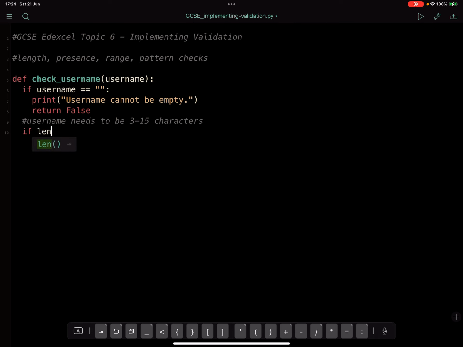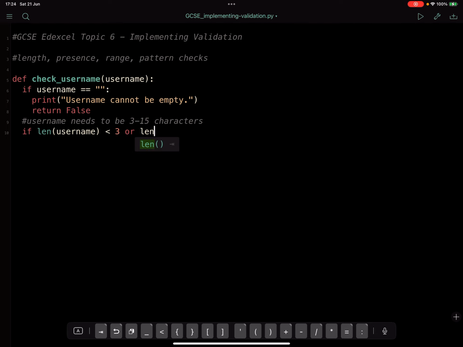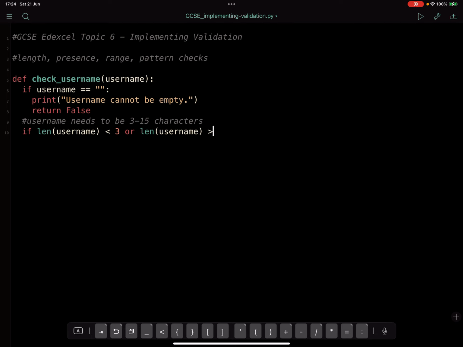If the length of our username that we're passing through is less than 3 or the length of username is greater than 15, then we can put a little print statement in here saying username must be between 3 and 15 characters long.